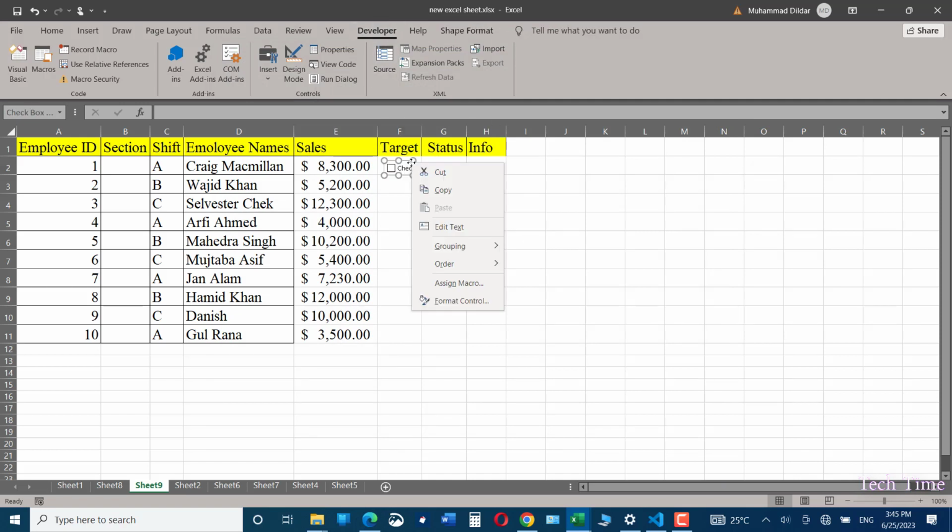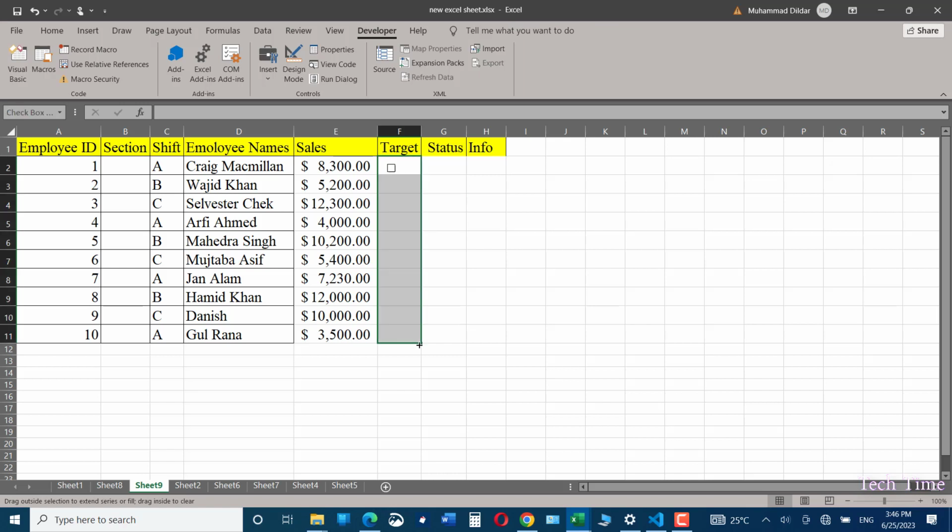Now just click over here, go to Edit Text, and the text that appears beside this checkbox can be modified or completely removed altogether. Let me remove it completely by pressing the delete key, and again let me right click to select it. Keep in mind you can select it only by clicking the right mouse button. Then drag this autofill handle down, and the checkboxes are added to each row.